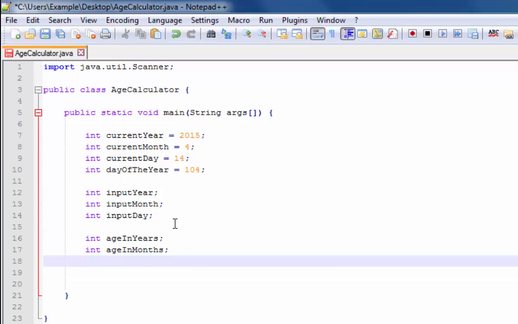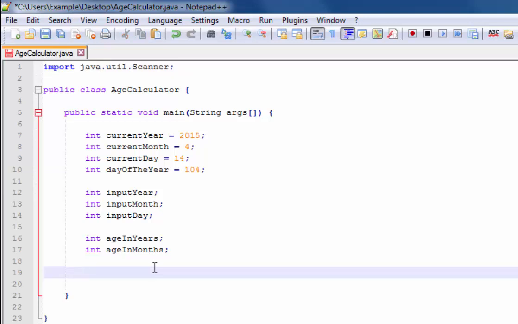So the next thing that we're going to do is we're going to use this import statement to begin inputting data from the user at runtime. So let's do what we've already done in lesson 1 first, and that is give them a message to reply to.